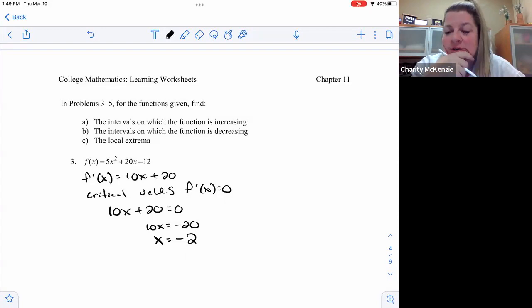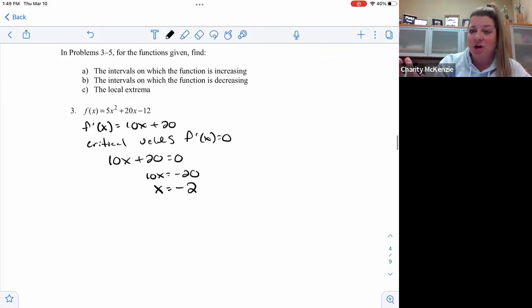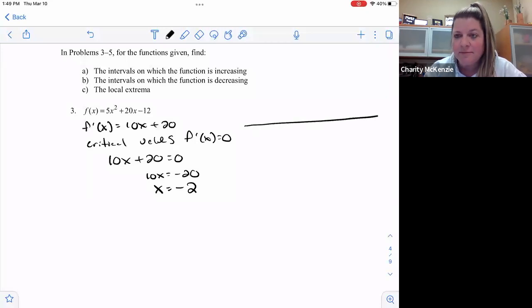That's going to be, do I have an x in the denominator? Nope. So what I'm going to do now is called a sign chart for increasing, decreasing. Now you did do these in 1400 as well, but of course we're going to add the derivative piece to it. Basically we're going to make a sign chart, and we're going to put all critical values and partition numbers on our sign chart. And I only have the -2.